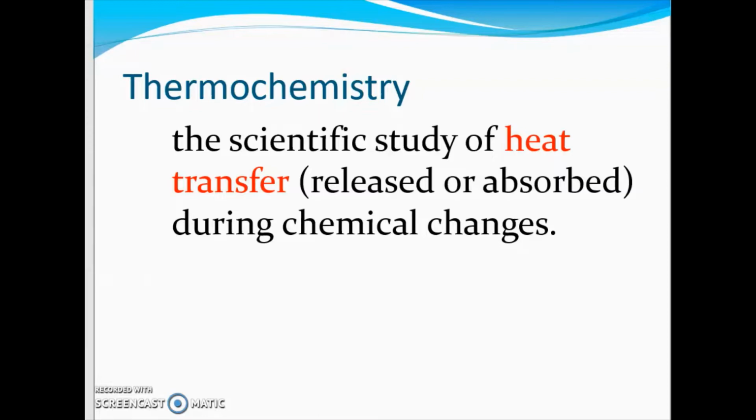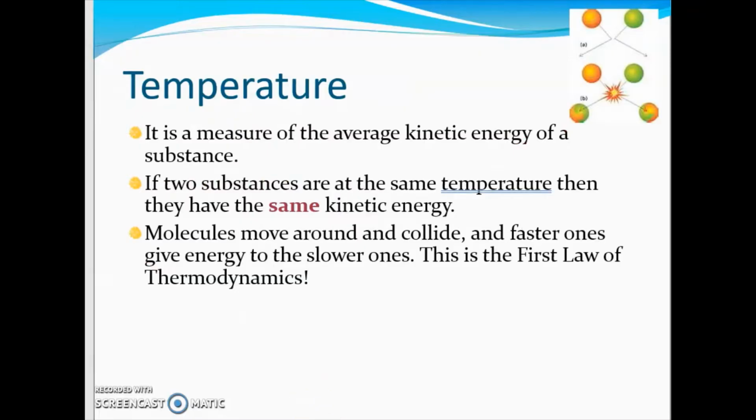So a couple of things that we need to be thinking about. Well, one thing we've discussed before is temperature. Temperature is the measure of the average kinetic energy, the energy of motion in a substance. So if it's a solid, it's how fast are those little molecules vibrating back and forth in place. How fast are the molecules tumbling and moving around in a liquid? How fast are the molecules of the gas zipping around the container?